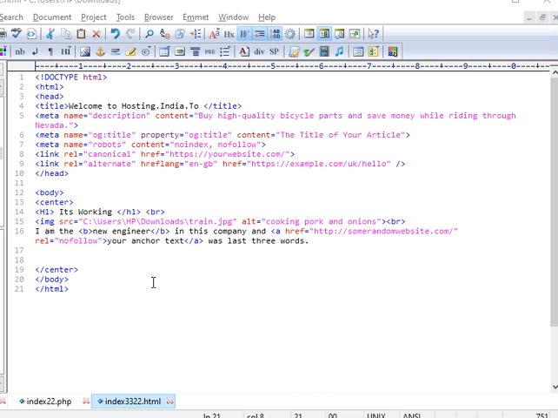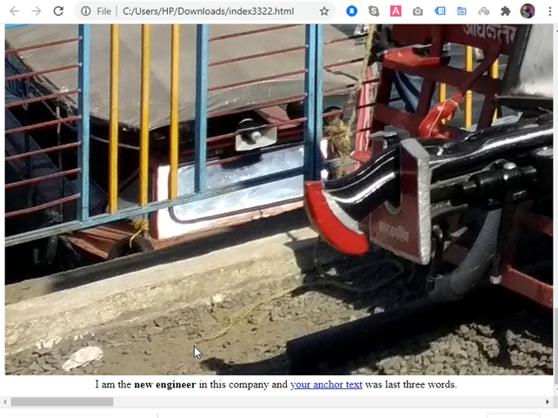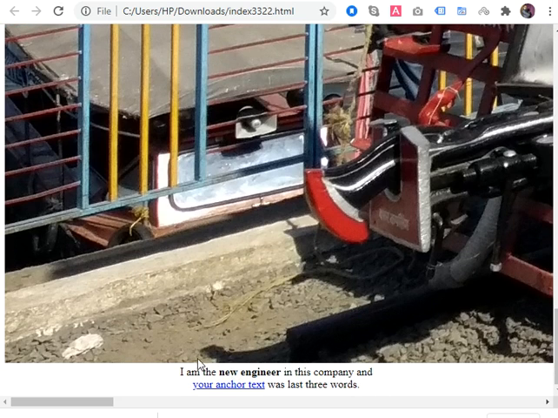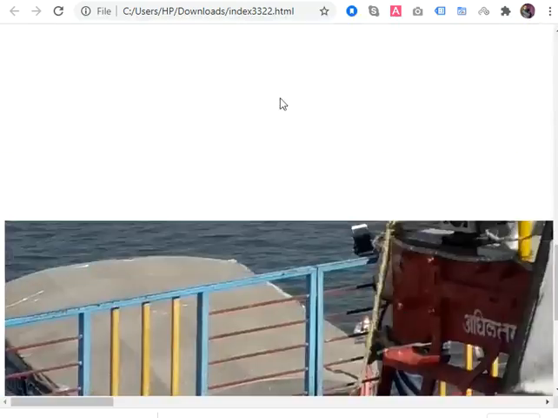Let me show you one more thing. If I place one more br tag here, then you can see that as of now this looks like this, but I am just refreshing it, and you find that the lines become two lines. This is divided from here and is to here.